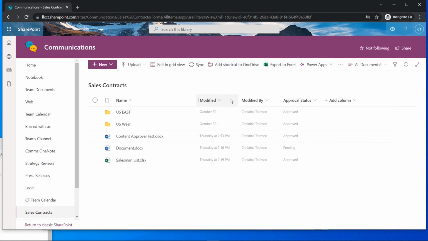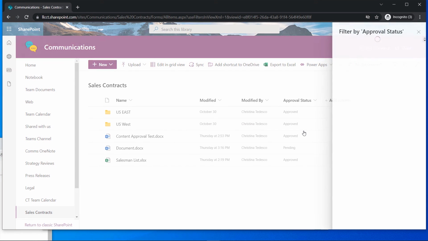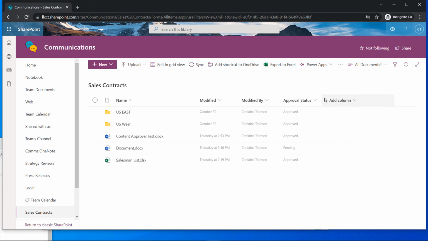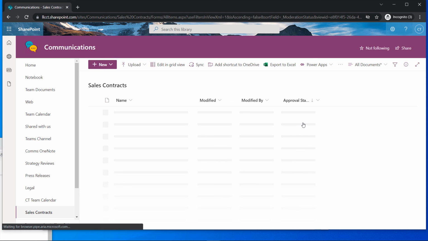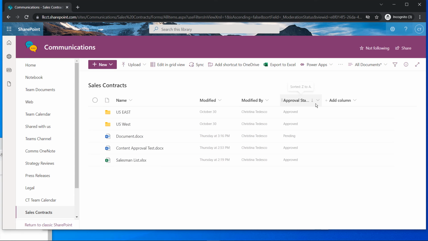So if you see here when you're looking at your columns, there's these little drop downs here that are next to the column headers. If you click on those, you have a couple of options, all right? You can also filter by from the column also, so that gives you a more detailed filter result than using the whole panel. You can also sort, okay? So basic sort, you can go A to Z, Z to A. Depending on what the column is, it's going to change your level to be alphabetical order like that.